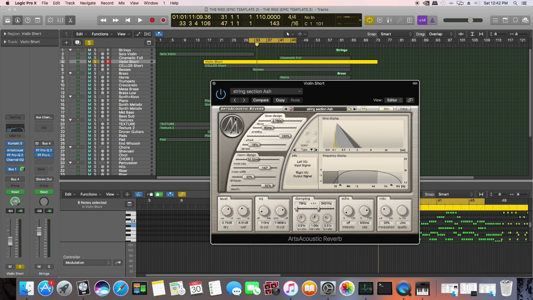So you're not getting those muddy tails, because you're still going to have your brass going, your basses, all your bass drum, your percussion, all that is going to take those lower frequencies. So we don't want that in a reverb. This is not an EQ, guys. This is just EQing the tail of the reverb. Has nothing to do with EQing the actual instruments. Just so we're clear about that. All right. So that's the violins.